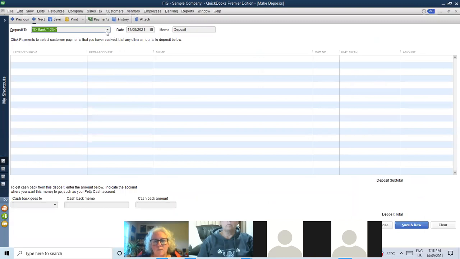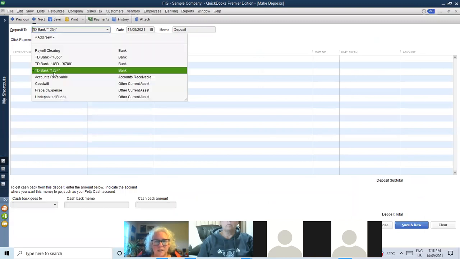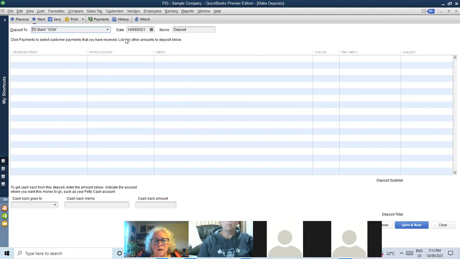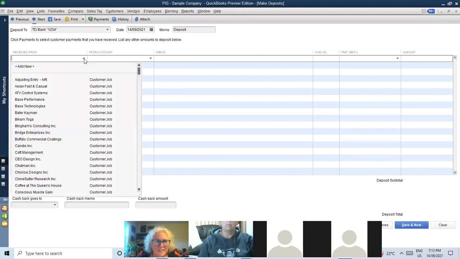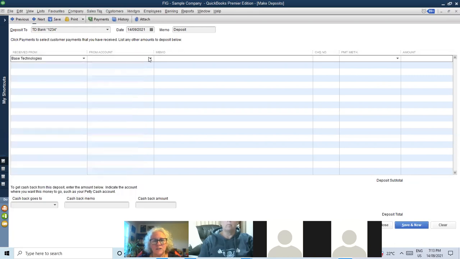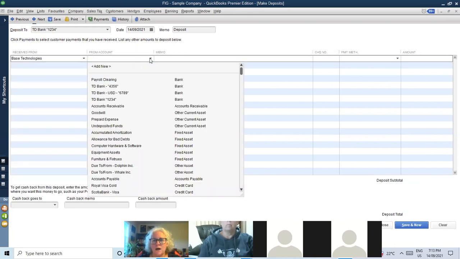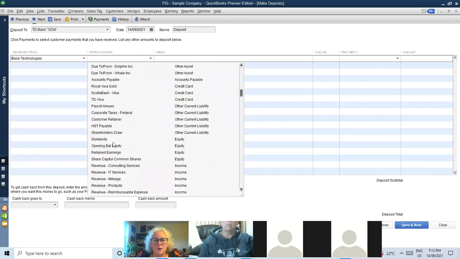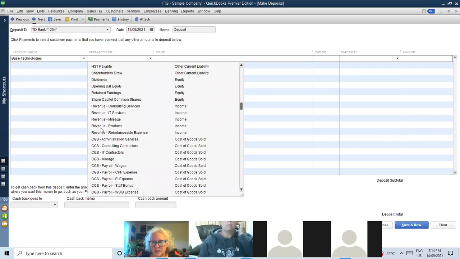So if you wanted to record a deposit and pick your right bank account, say it's going into 1234, it's about the date that it's actually going into the bank. Then you can say receive from, let's see if I can pick somebody. So say if I didn't have an invoice and it was Base Technologies, this is where I will pick up and send it off to the income statement.